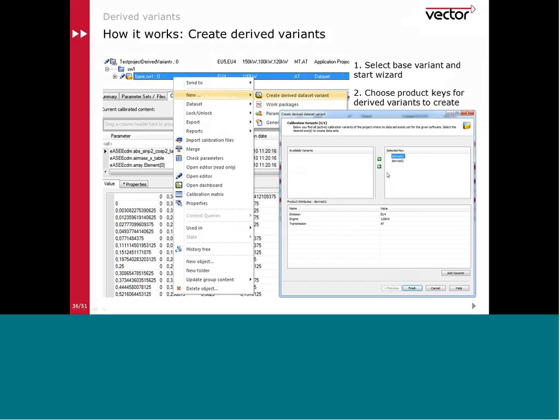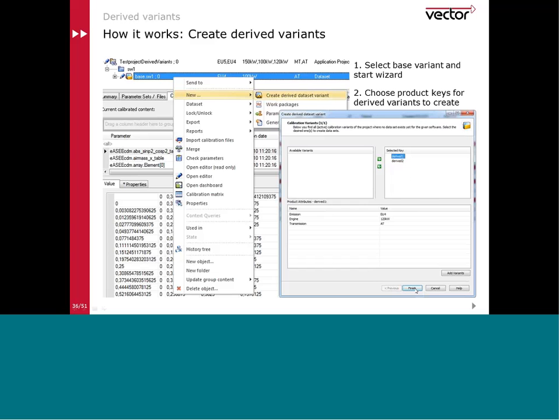The next dialog most of you might know, it's just the normal dialog which opens when creating data sets. I have to choose a product key for the data sets to create. And as you can see here, the names in my example are derived 1, derived 2.